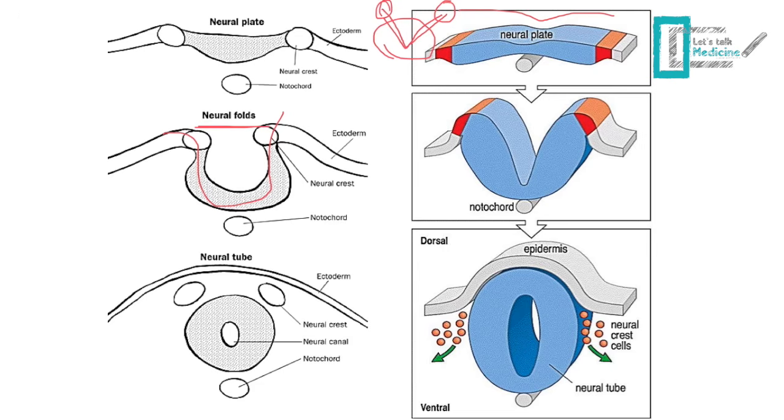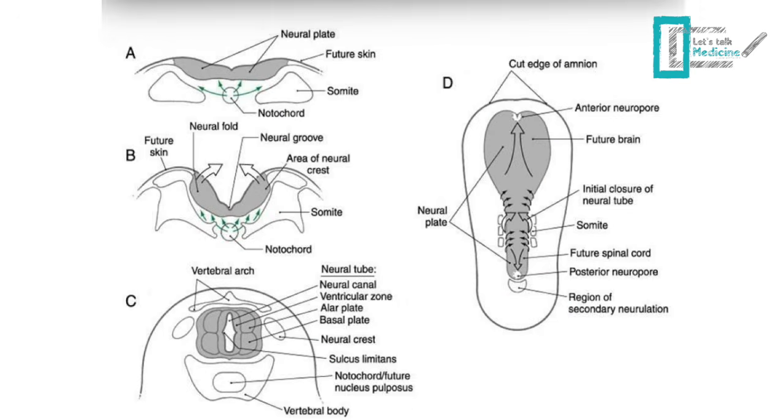And then when the groove goes downwards even more, the sides join each other and close, giving us the neural tube. And the cells that were stuck as neural folds upwards will go downwards, and they're like, okay, he's going to the mesoderm, I'm going too. But they get cut off separately as neural crest cells. This is basically a repetition of what we just talked about.